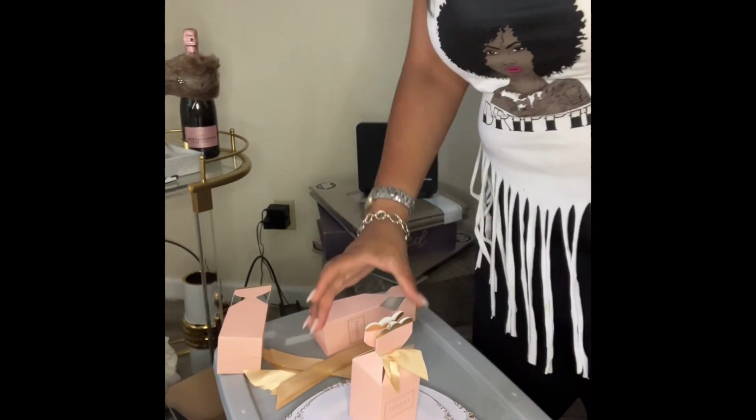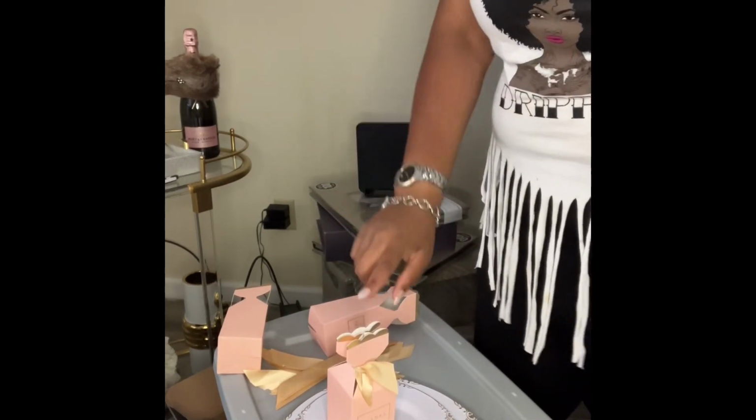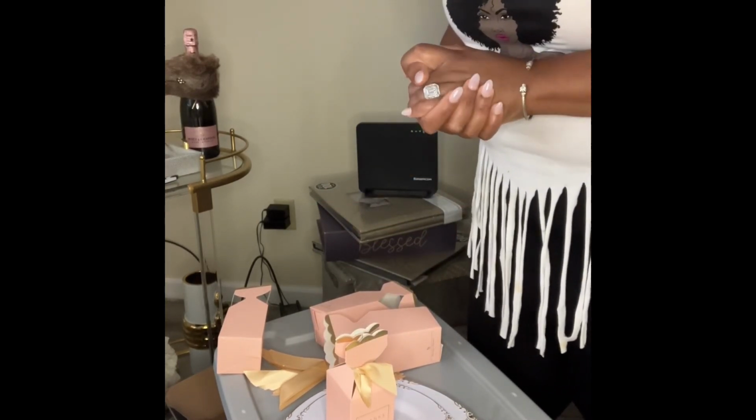Y'all know that's pretty, right? That's beautiful. So imagine walking in a room and the whole room is set up with this plate charger, this here, and we're gonna put some grape juice in a vase, and I'll show you that a little later, okay? I'll be back. Peace, one moment.